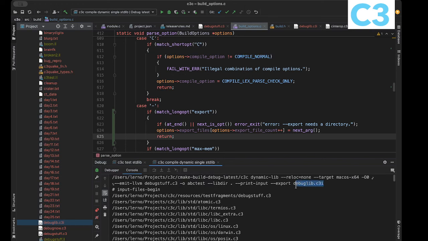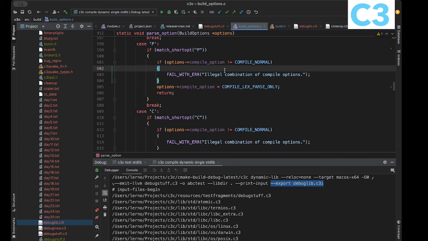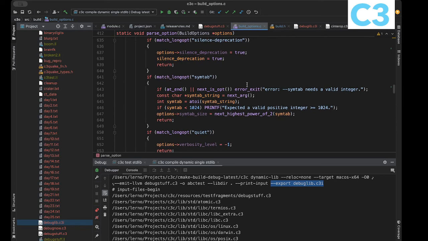So we got export to debuglib and kind of brought that into everything. Right, so now we know that we have this export thing. And we should probably compile that one as well. So it should be brought into the compile ones. So let's see what happens where you actually bring in the compile stuff.